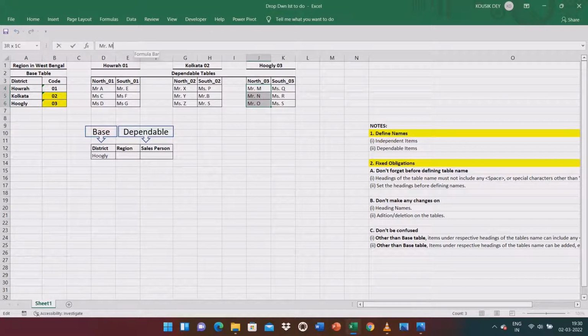Which name will be defined? That name definitely will be unique. No duplicate name will be accepted. We know this.